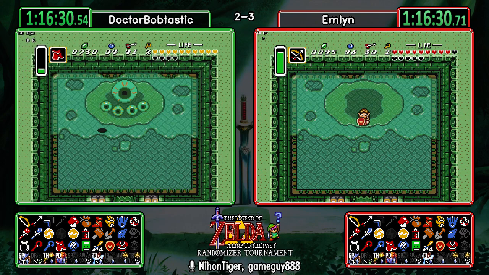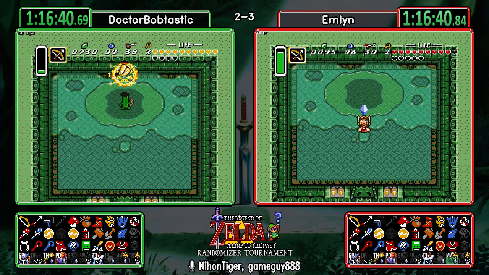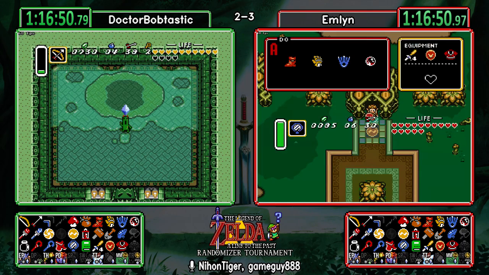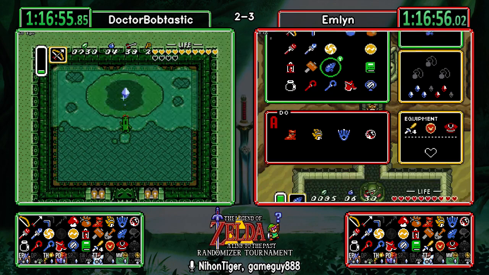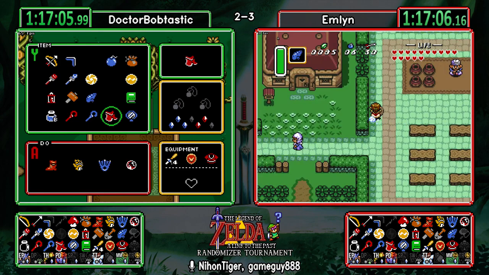You know, doing some very nice cape down strats there, easily putting away Vitreous with those silvers. I guess the question now is where to next? Yes, indeed. I think it's probably going to have to be Skull Woods.